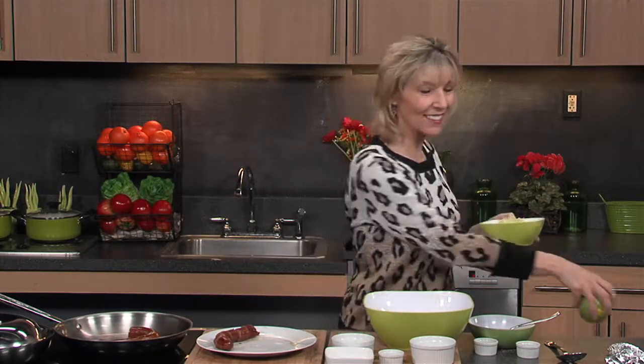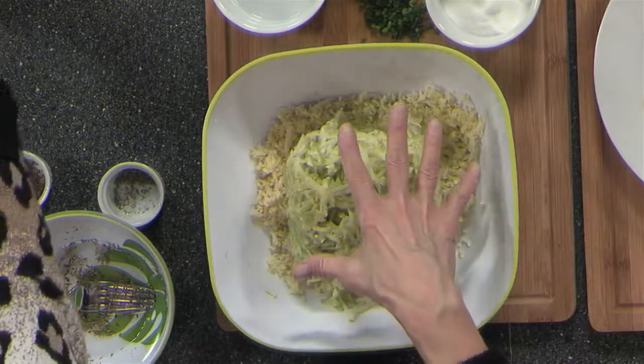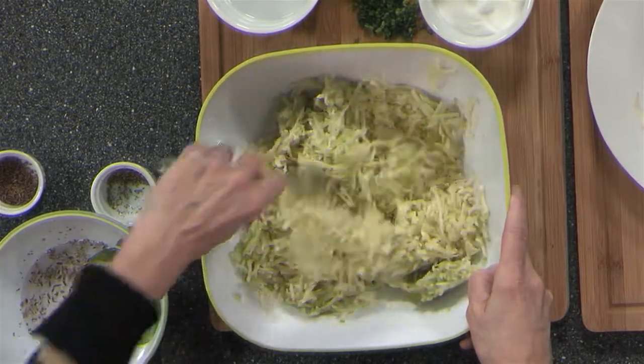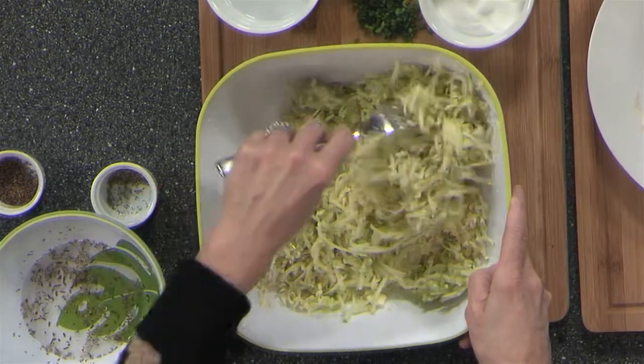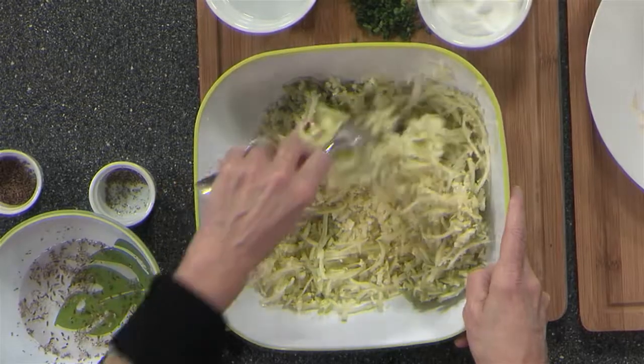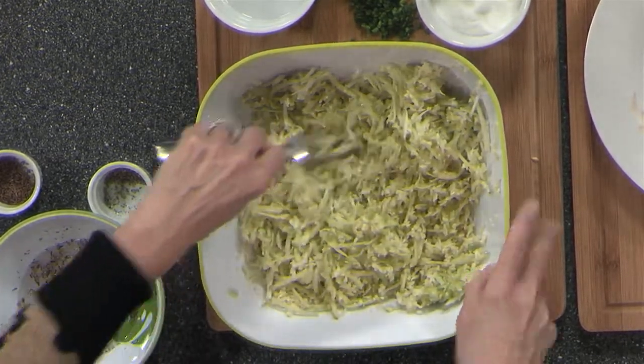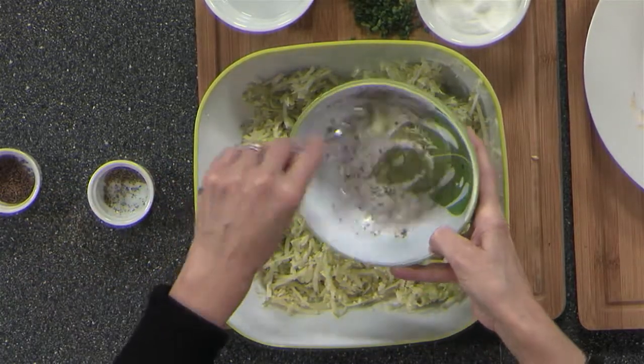So we're going to get this salad that's really going to stand out on the plate. It's going to look a little different. It's not going to look like a traditional coleslaw or taste like a traditional coleslaw. So I've got the cabbage and I've got the apples. We're just going to let them come together here. Mix them together, and you get this beautiful green on green contrast. That's really lovely.